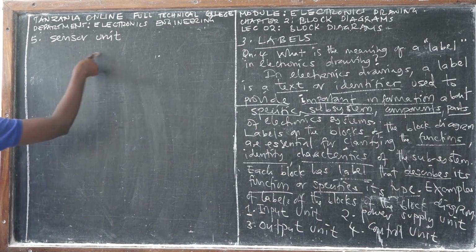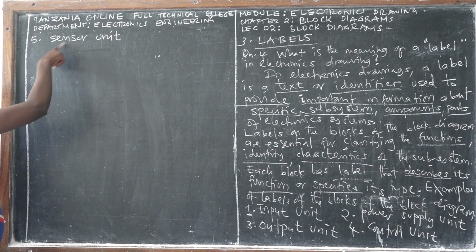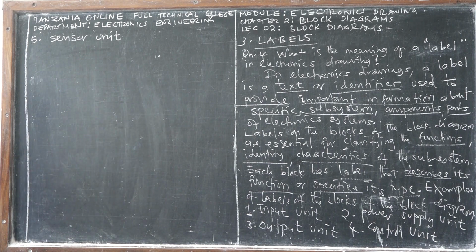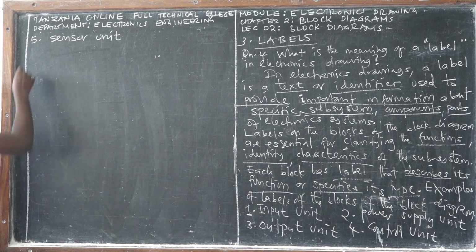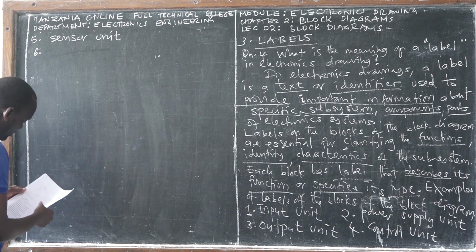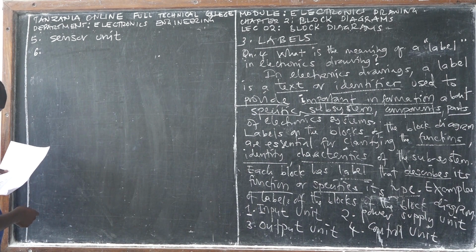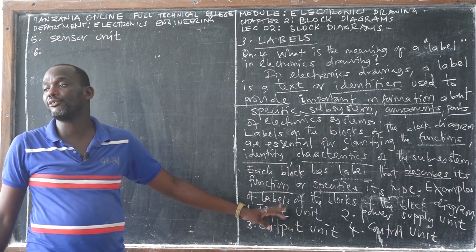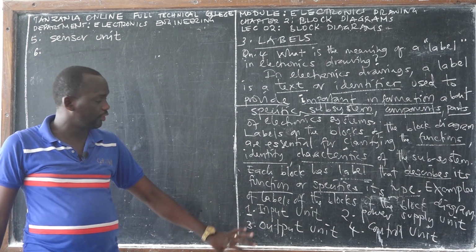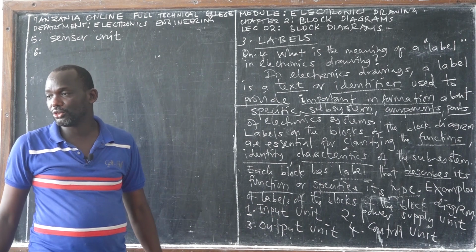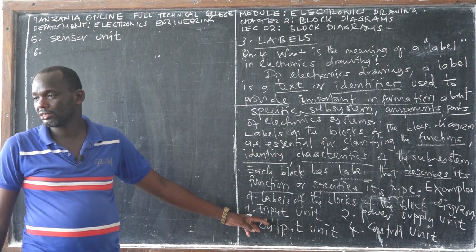So similarly, whenever you hear about a sensor unit, this is an input unit. So your skin is your input unit. When you talk about input units, this is general. We have a hundred examples of subsystems which can be used as the input unit of a system. So this is too general.